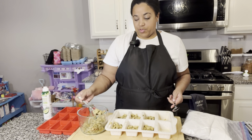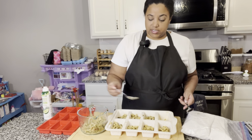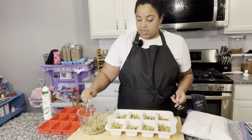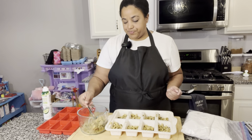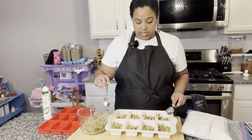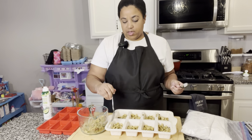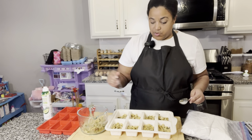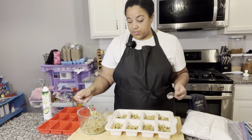You could fill these up with anything you wanted. This year together, we canned diced potatoes together. And I realized I still had some from last year, but they were in bigger chunks, canned as well. And I thought, well, before I dig into the new year, I usually use them for soups, like if I'm making chowder or something like that. It's just really convenient to pull out some of the canned potatoes.